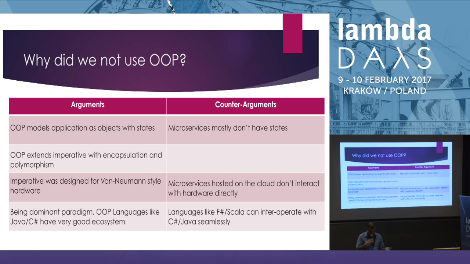It turns out that most modern languages like F# and Scala can interoperate with C# or Java seamlessly because you're running on the same virtual machine. So we decided that object-oriented languages are not the best way to do an implementation, and we saw a lot of benefits that I'm going to cover in later slides. We chose to use F# on Azure.